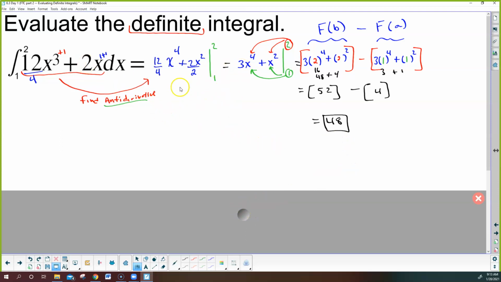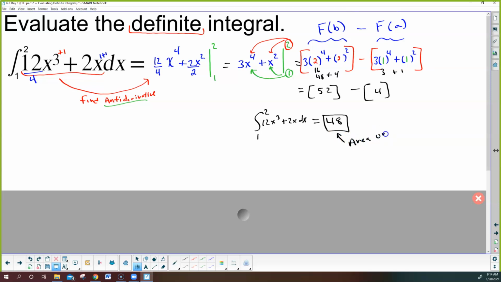Now, Jonathan, I'll go back to your question. What about the plus c? The plus c was for a constant that would give us a general antiderivative. Well, this is a definite integral. We already kind of know the points. We're using 1 and 2 to evaluate it. So what does that 48 mean? We just found that the integral from 1 to 2 under this curve is equal to 48.